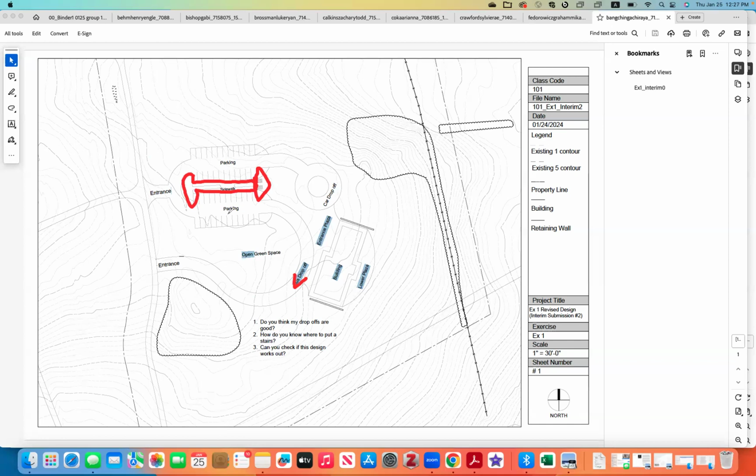Now, if you want an actual connection to the building, it might be somewhere here, right? Somewhere here, or even, I would say somewhere in the middle, connecting either this part of the parking lot or this part of the bus drop off. The road, I'm going from here and then at some point I cross, or I go around my bus drop off area and then I go to my building.